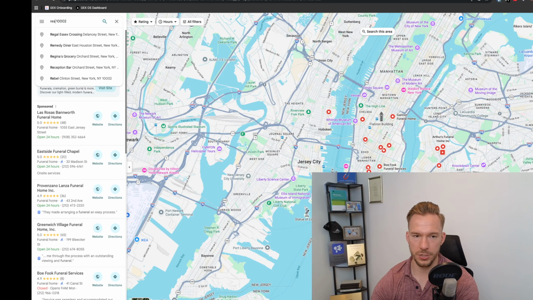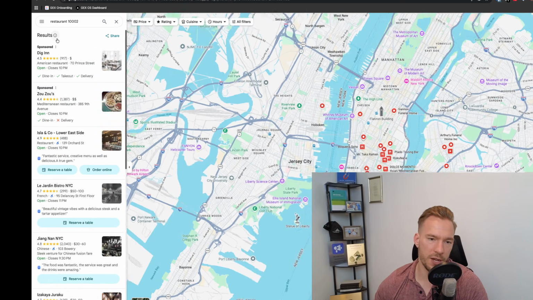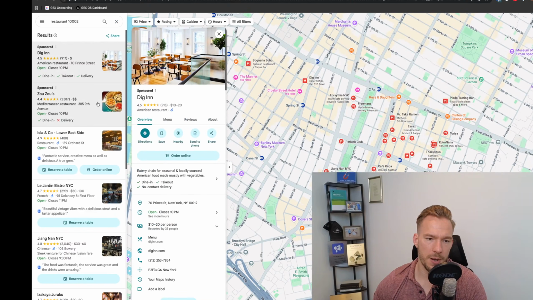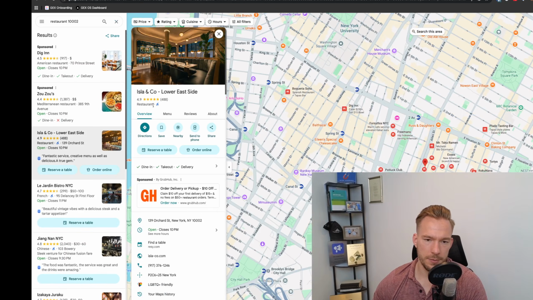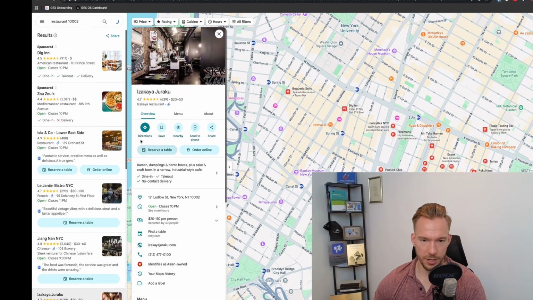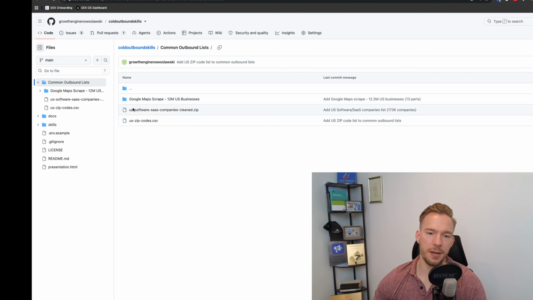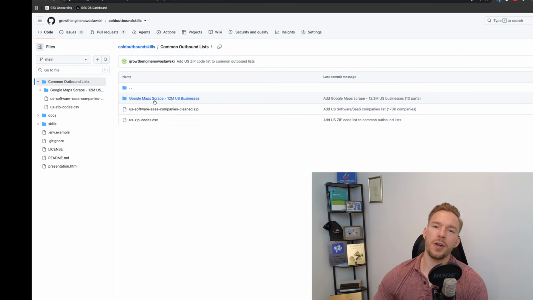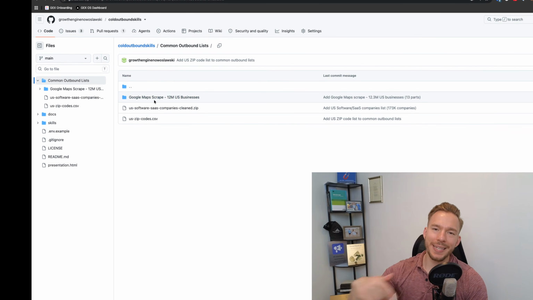Because even if you put restaurant, right, there's going to be so many different kinds of restaurants in these categories. American restaurant, Mediterranean restaurant, French restaurant, Chinese restaurant, right? So use this database to just get all the categories that could be possible for your ICP. And then always, always, always clean the data after.